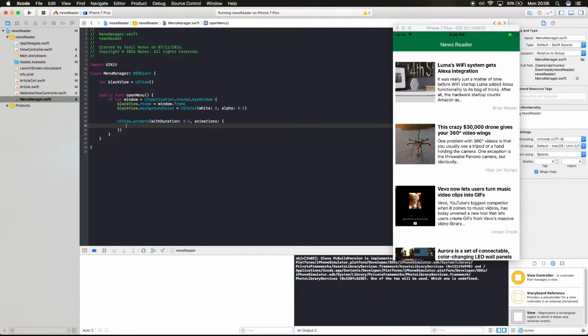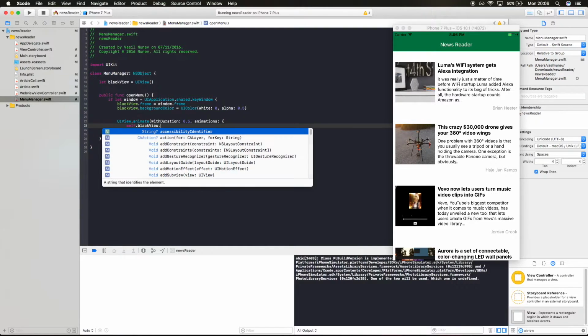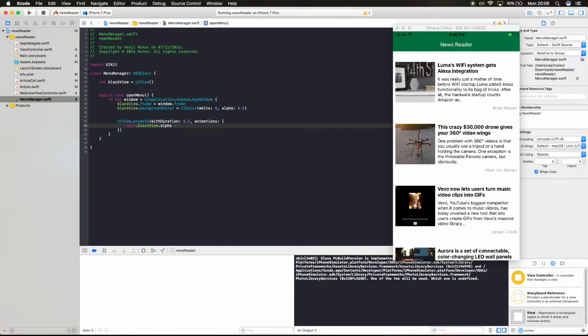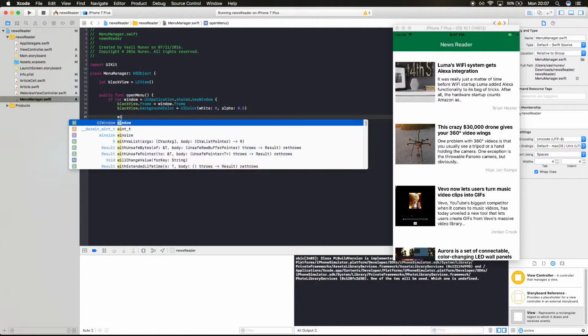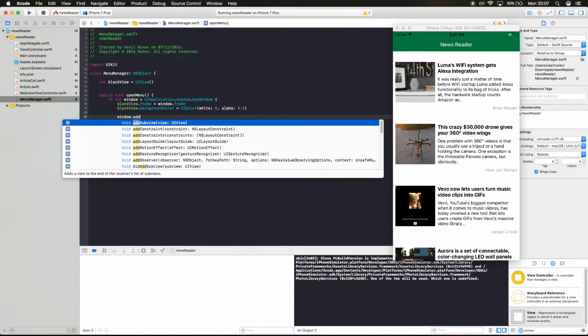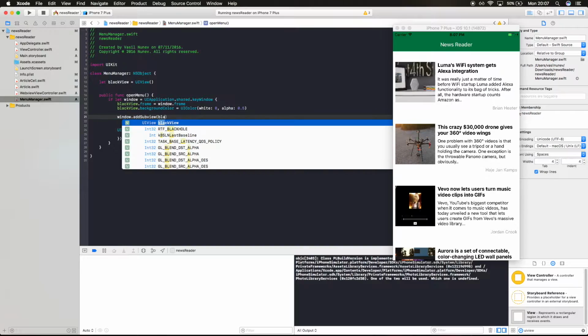I want to change the alpha value I gave right here to 1. self.blackView.alpha equals 1. And before I do that, I want to add it to the window. So window.addSubview, and the subview is the black view.